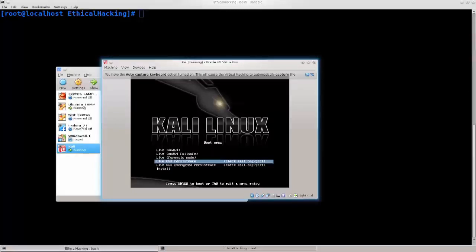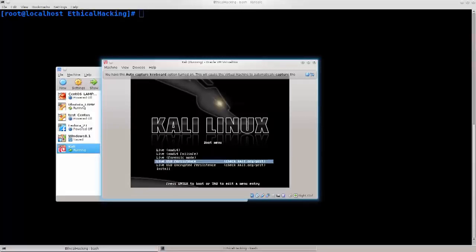You can work and work, and all of your work will be saved on that USB hard drive, so you can make permanent changes to a live CD. Well, generally not to a CD. This is a USB. I do believe that there is a way of doing this with a CD as well, but nobody does that anymore.